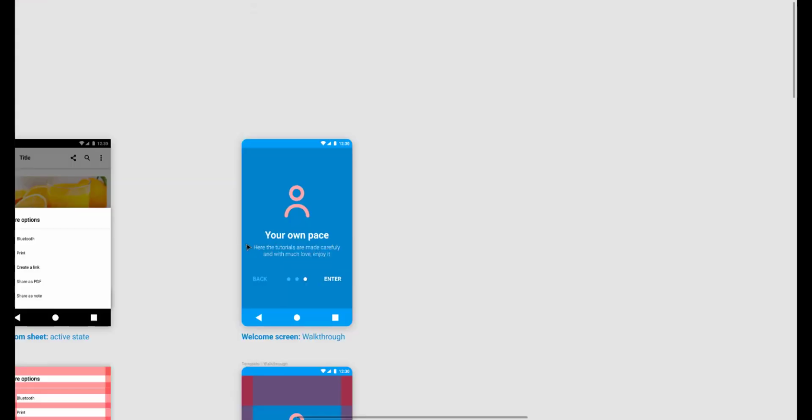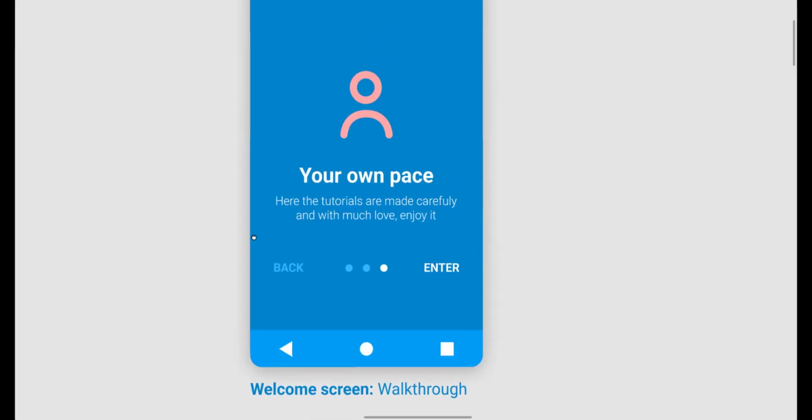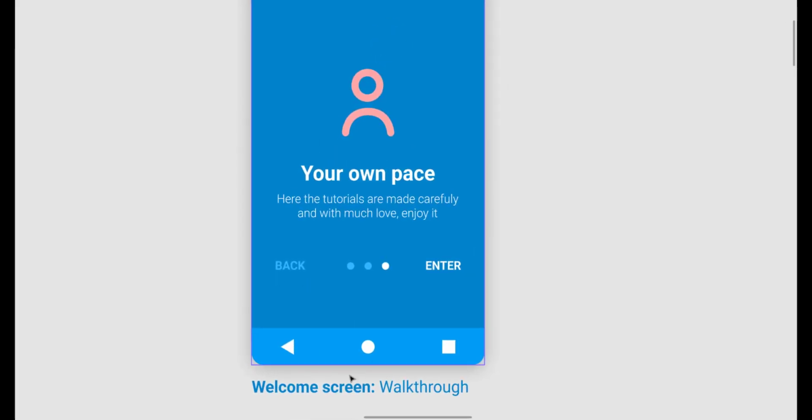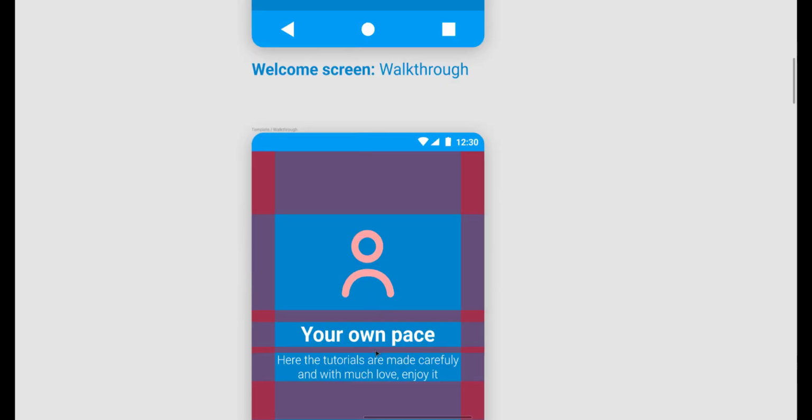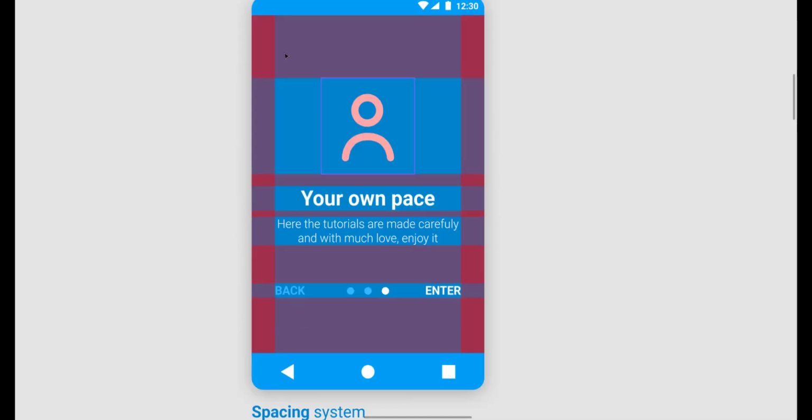So we got this page, this information. Actually, I was still doing that. I didn't finish yet. But just to demonstrate, we document like this. We have this welcome screen, and then we have this spacing system. I showed you before how to do that, just to know. Like here we have 84 height. Here we have 16. We have 8.